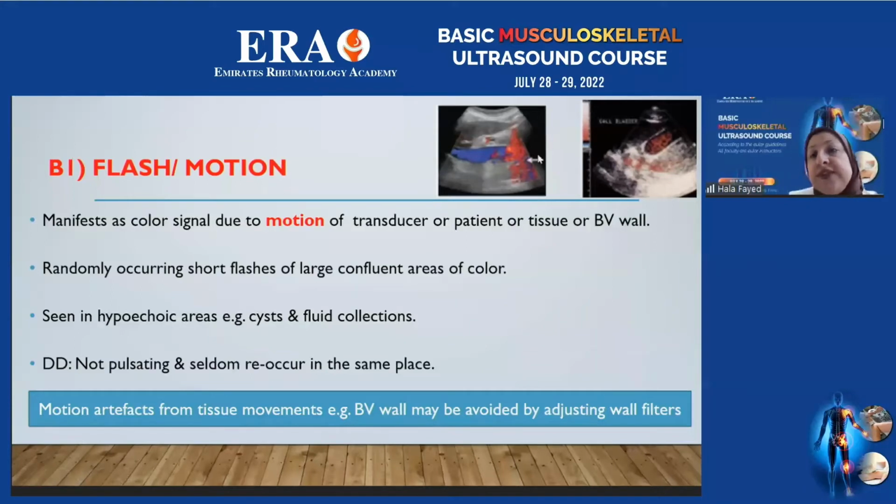But note that these flash or motion artifacts are not pulsating. And again, like other artifacts, they seldom reoccur in the same place, so they change their position. Most artifacts usually change their positions, and this is a discriminating feature as well. Motion artifacts from tissue movements such as blood vessel wall may be avoided by adjusting the wall filter, as we mentioned earlier.